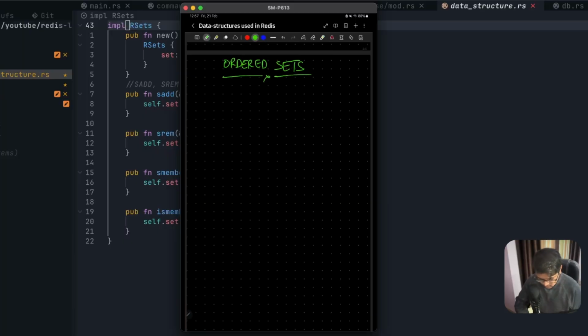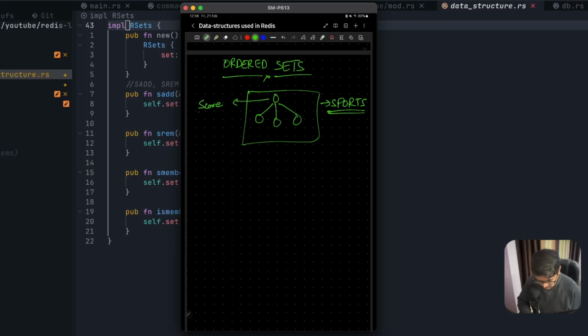So as I told in the starting of the video, think of these ordered sets as a leaderboard. So you must have seen a leaderboard, right? So we have a leaderboard of users. Let's say we are making something sports related. So we have a leaderboard of users, and these users have a specific score attached to them that ranks them in order, right? So as soon as the scores update, these users or these players, let's say P1, P2, P3 and P4, they reorder themselves, right?